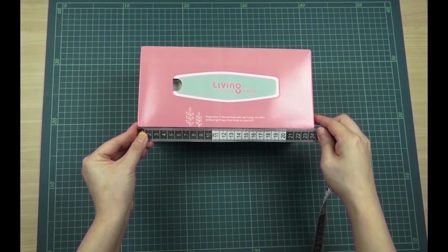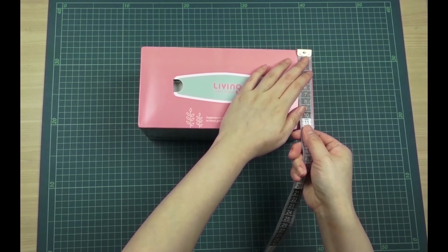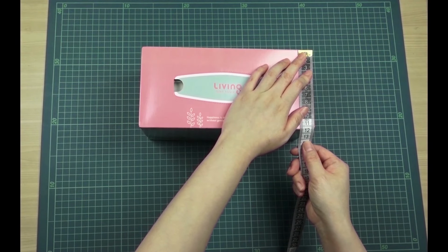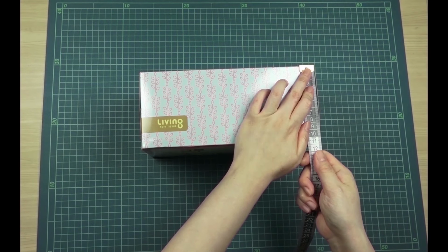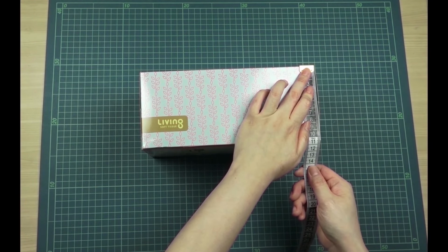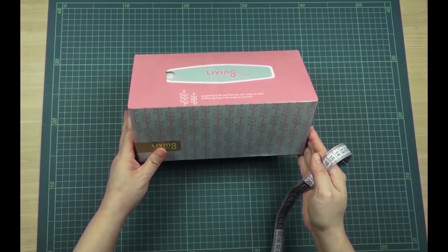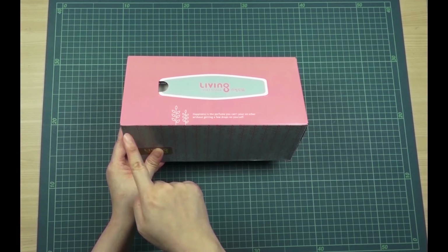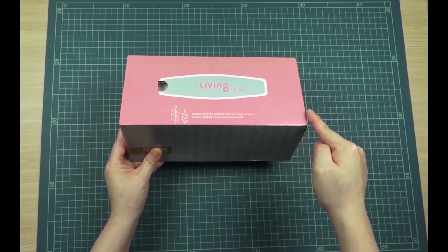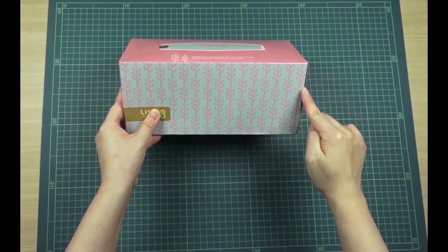Here, and there. Next, we're just gonna measure from the top to the bottom. Now let me remind you what sections you have to measure. Remember them? So we've got the pattern drawn out.